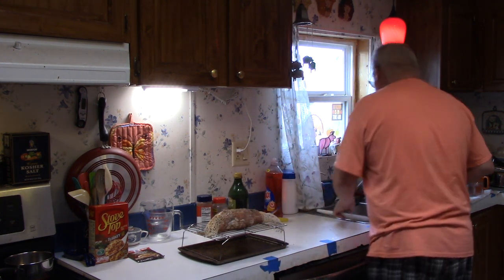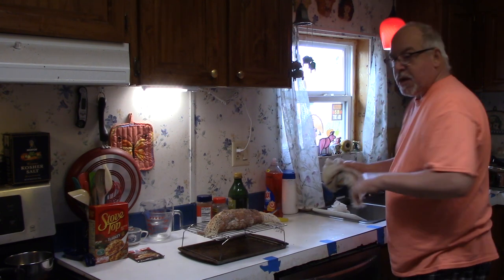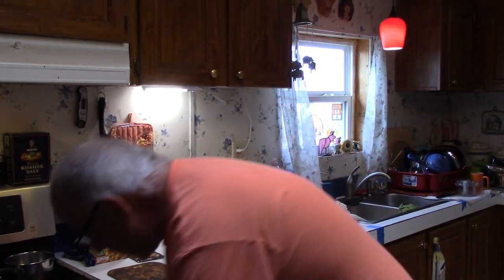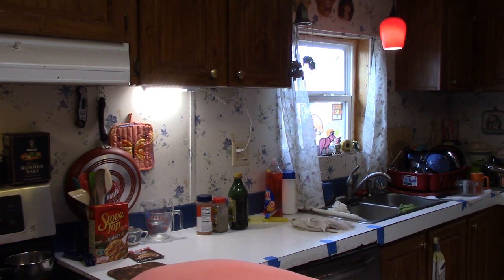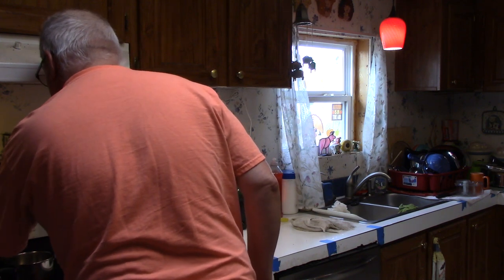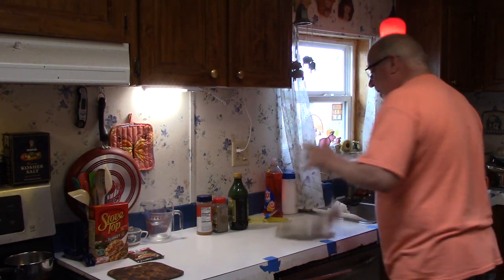Let's put our cutting board into the sink. We'll put it on the center rack. And we'll set the timer for 90 minutes. And we'll check it here in a bit. Okay, that's it. It's in the oven. So we'll come back when I'm ready to move on to phase two.